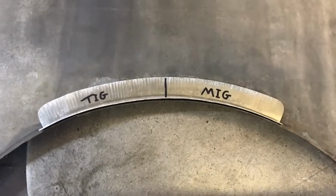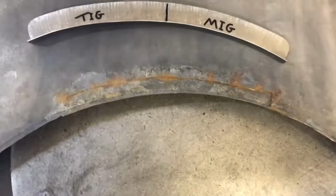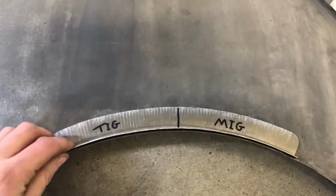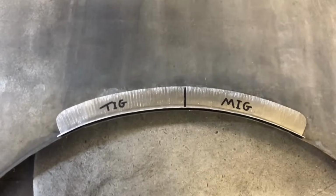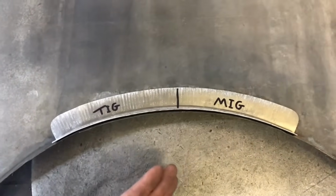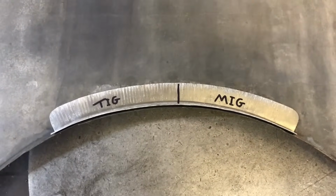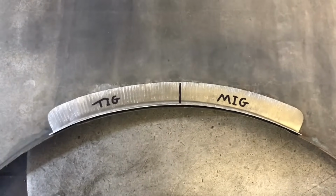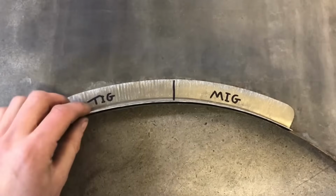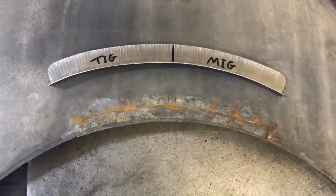Okay, so this is the panel I've just made, very simple 90 section there, and this is the corroded section that I want to replace. So very similar to what you may come across on your classic cars, and like it says, MIG and TIG, I want to do them side by side like this so you can see the pros and cons, what's involved in both procedures, and give you a good idea of how to go about it and where you might use this process. So what I'm now going to do is mark this panel and then cut this corroded section out, then I'm going to tack it using both processes.